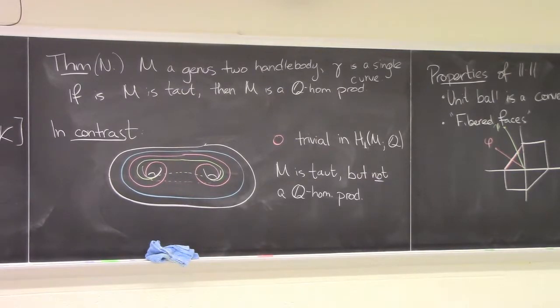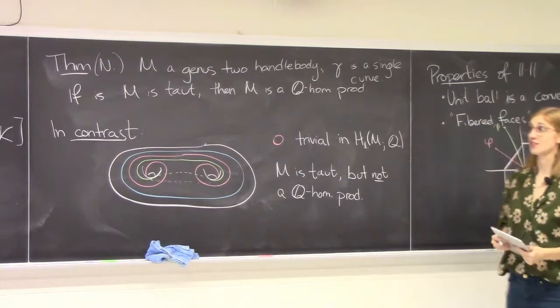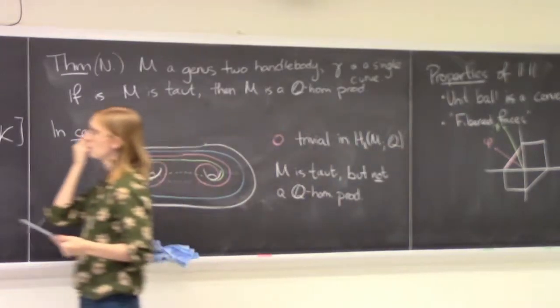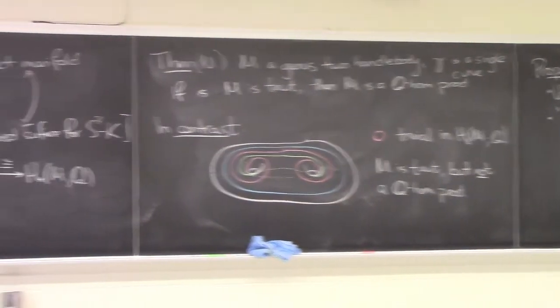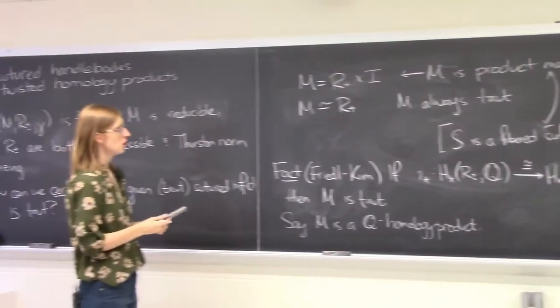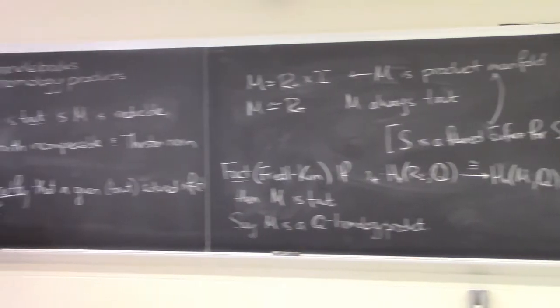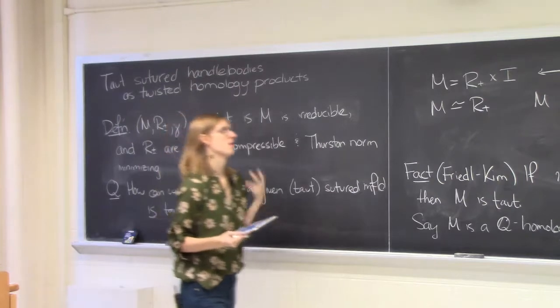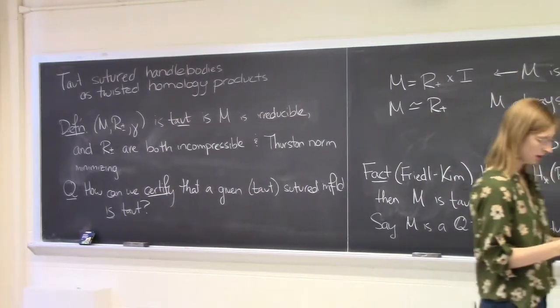So rational homology isn't enough. But as you might suspect from the title of my talk, we're not just going to be looking at rational homology. So our next hope here is, well, this idea seems good. This idea seems promising. It's much easier to compute homology than it is to compute knot genus or compute the Thurston norm. So maybe if I just loosen what I'm thinking about when I'm thinking about homology and consider homology with twisted coefficients, maybe I'll get further.